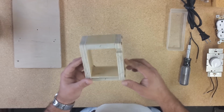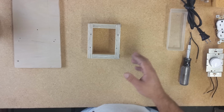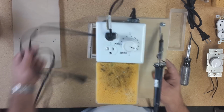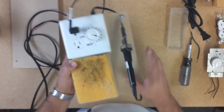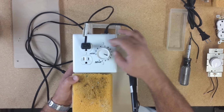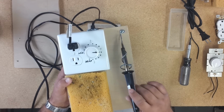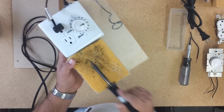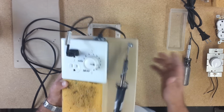I just made that little box to keep the video short. Oh, I got one I made previously, but make sure that it works. Great. So we can adjust the temperature so the items don't get overheated. Got the container with the sponge just to clean the tip. Let's start.